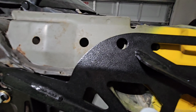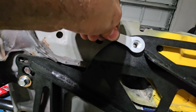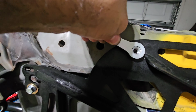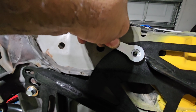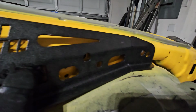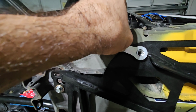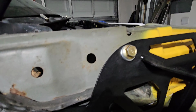And what's gonna happen is as you start tightening it, this is gonna start spinning until it hits the chassis, and then it's not gonna move anywhere. And you're gonna be able to tighten it because it's gonna tension itself there. It'll be straightforward. The only ones you're gonna have to do simultaneously with two are the two that we're gonna do here. So let's go ahead and get this loosely fitted. And just like that, it's already installed.